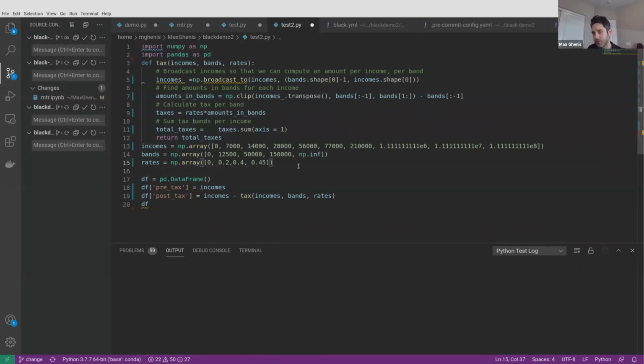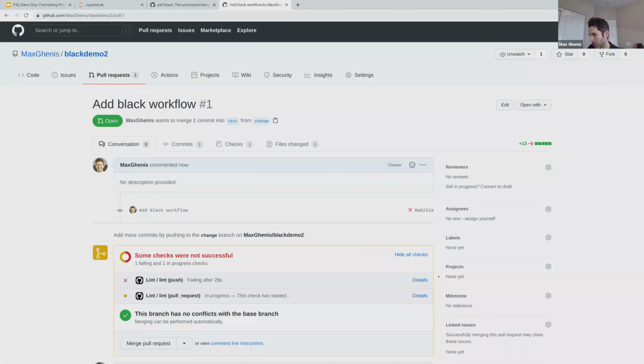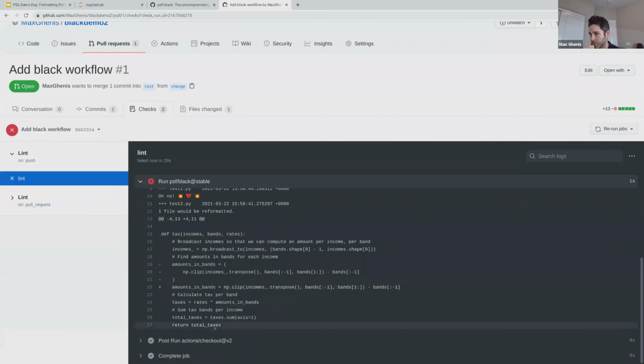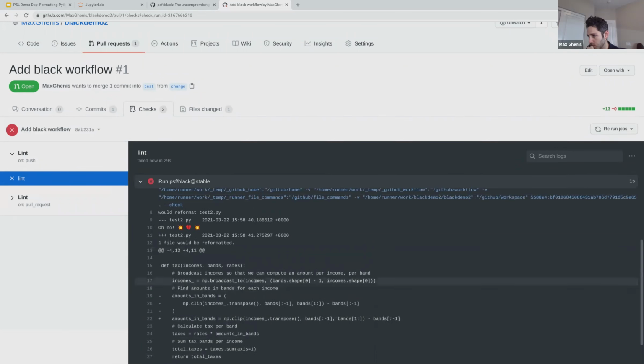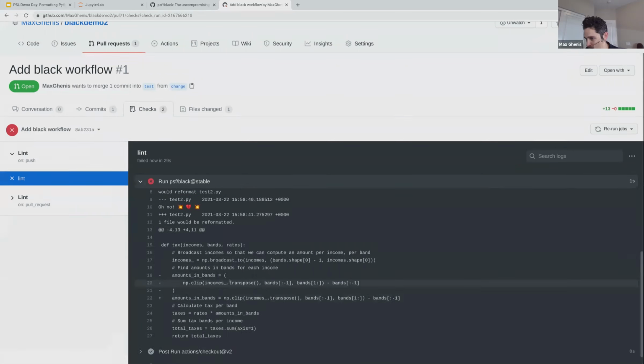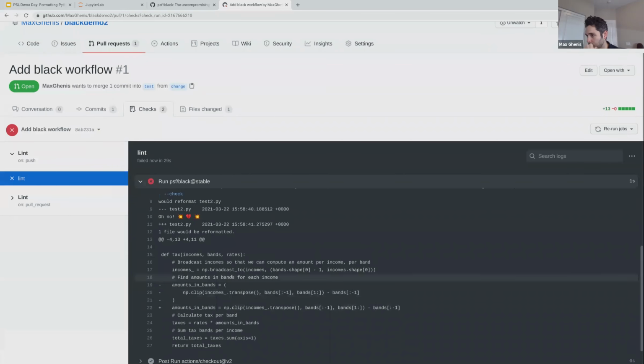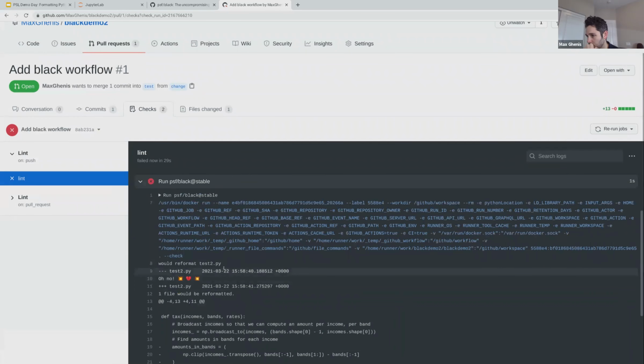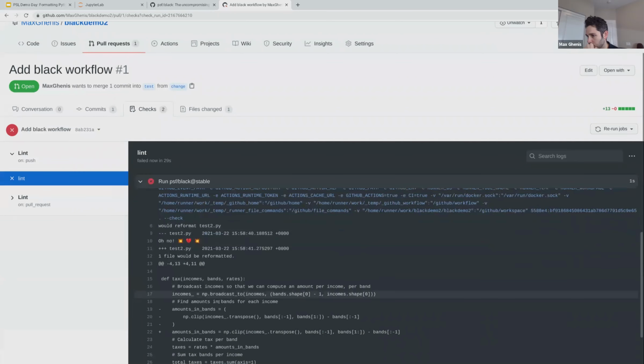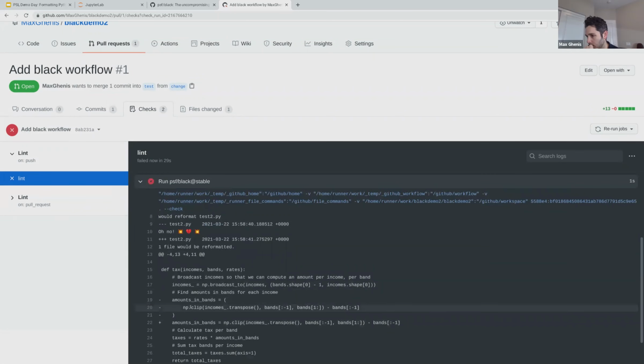So now if I save this as part of the change workflow, oh, it already worked. So we can see where it went wrong here. Yeah, I guess this was a line length thing.